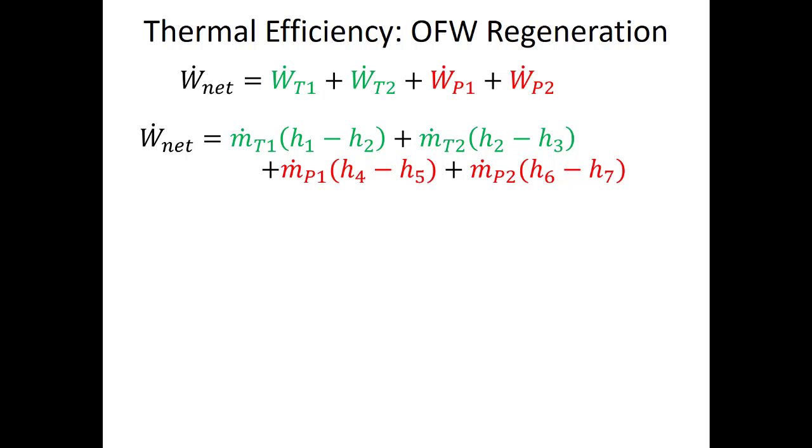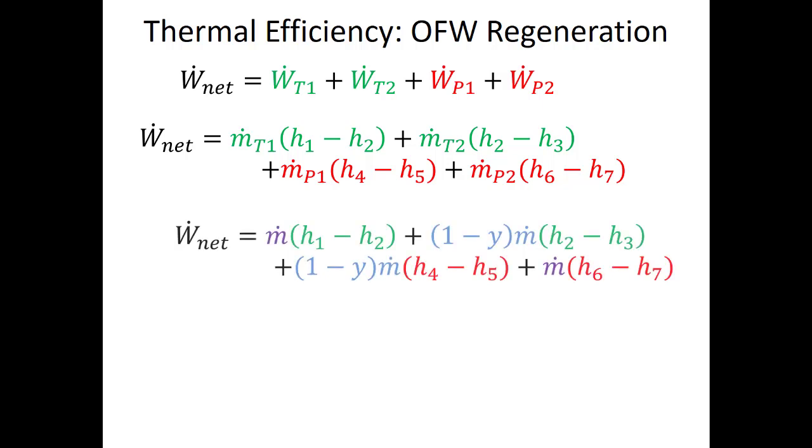So I add all these things up, and the things that are going to be negative, I'm trusting the first law to give me the right answer. And this is where it's different for the regeneration cycle, right? If this was a reheat cycle, which had 2 turbines and 1 pump, it was still the same mass flow rate through all these components. But that's not the case here for regeneration.